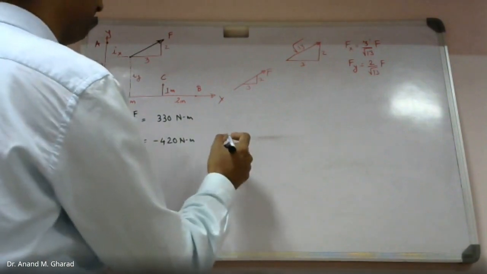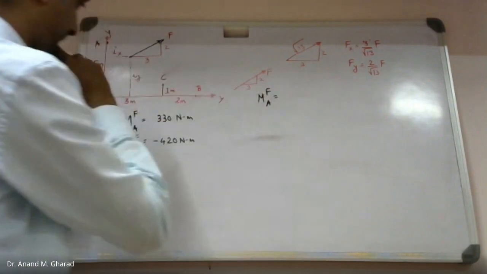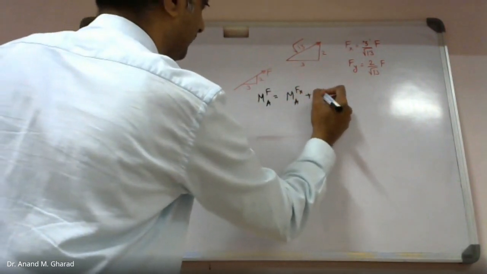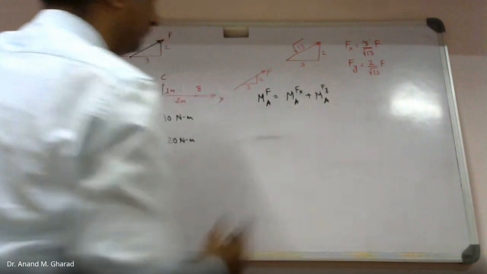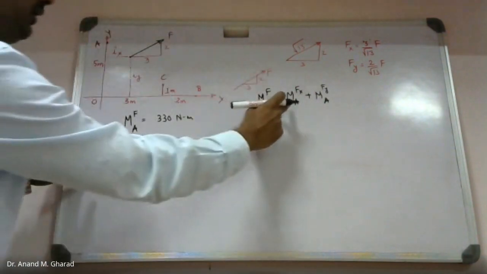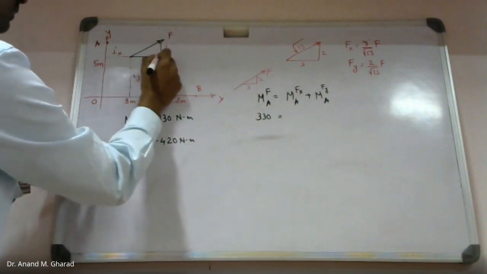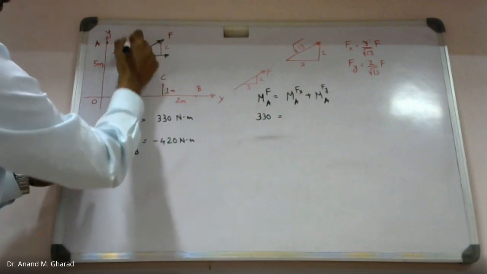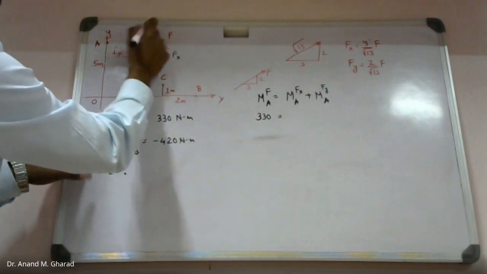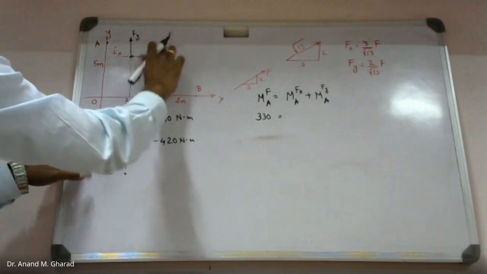Okay. Let's say moment about point A due to F, that is Fx, Fy. Very quickly, let me know moment about point A due to Fx. So what I will do, okay, this is Fx, Fy, and I will forget about this because I have resolved this into components. Do you agree?